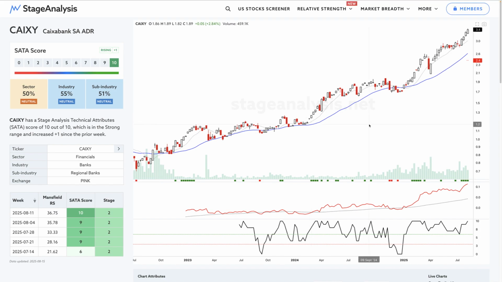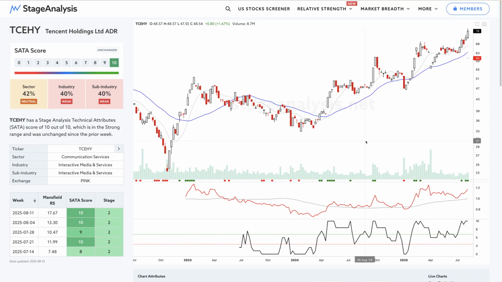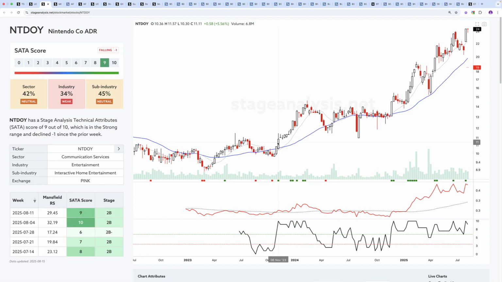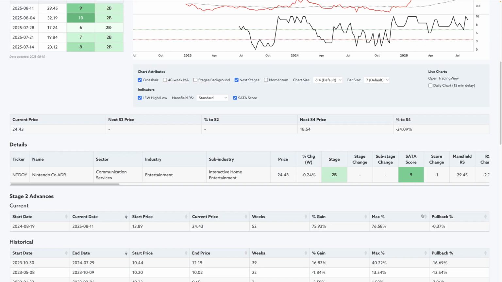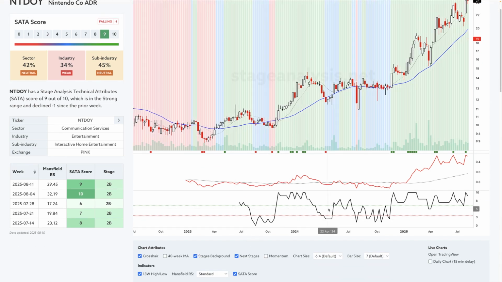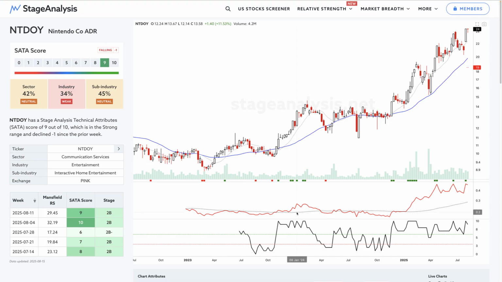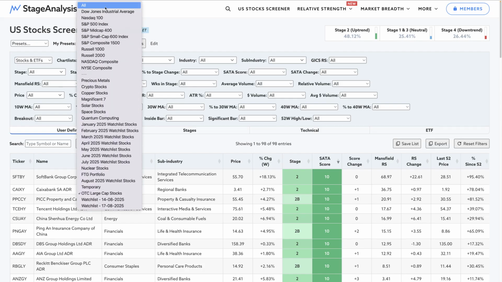So you can see some of these major movers, big, large cap international stocks that are listed in the OTC market, so that US traders can trade these stocks. So Nintendo, for example, pushing up to new highs in stage 2B at the moment. You can see we've got at the moment a 76% stage 2 run in the last run here. So stages background, although it's actually much more than that. It only had a 1 week shakeout, so it started all the way down here. So it's well over a 100% move at the moment with that latest stage 2 run. So that's the OTC stocks that we've added.